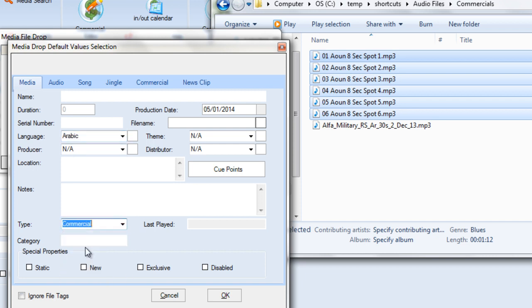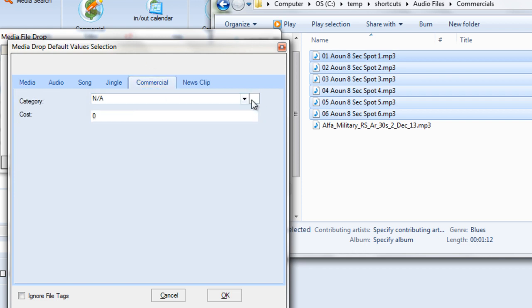This is a commercial. I'm gonna give it a category called restaurants, and the commercial category here I only have an A. You would use the commercial category only if you're separating like categories from each other, or if you would like the system to automatically separate like categories from each other.